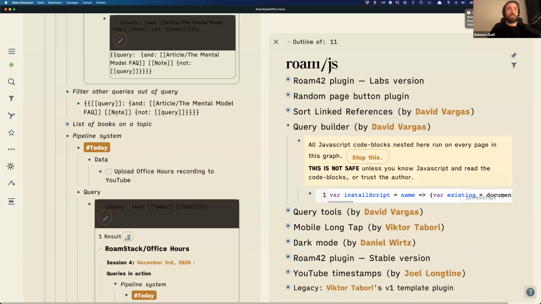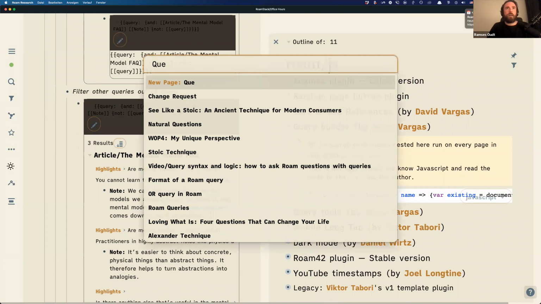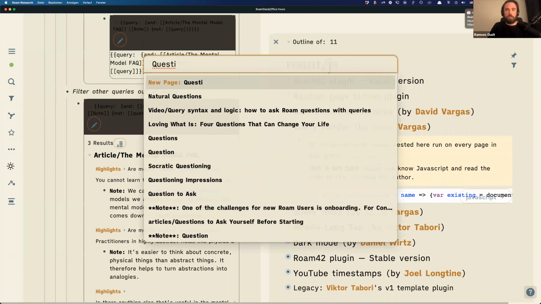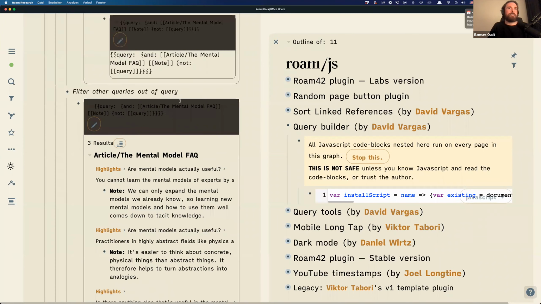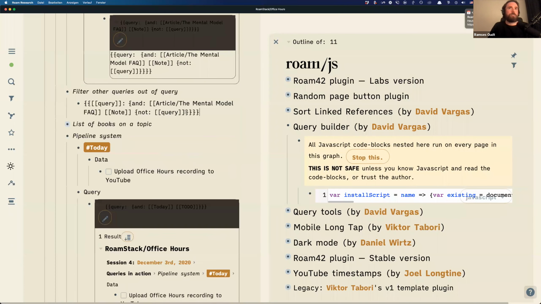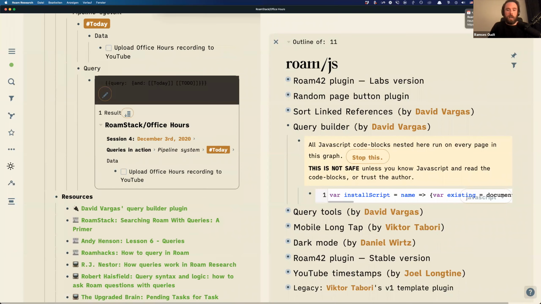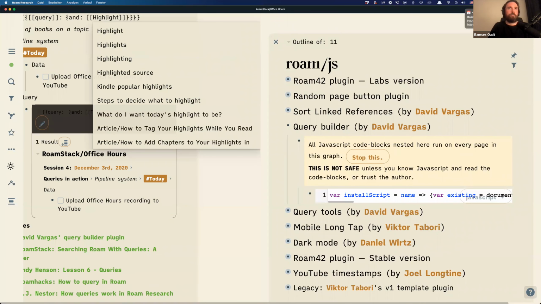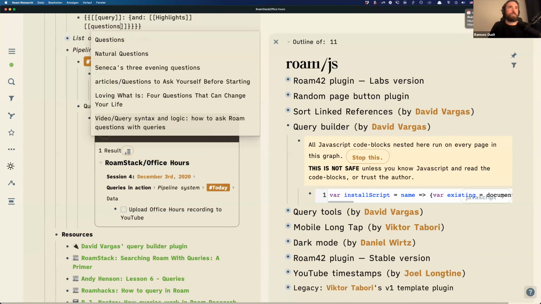So I can say, instead of note, let's see, I also have a question tag. So let's see, I can say, for example, I want to see all highlights and all questions, for example.